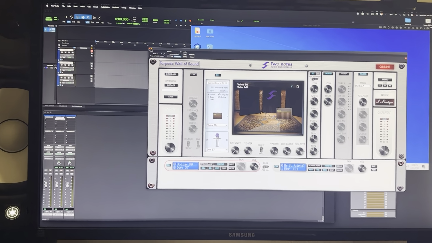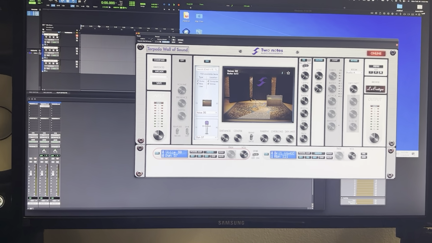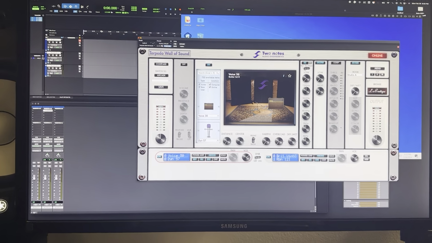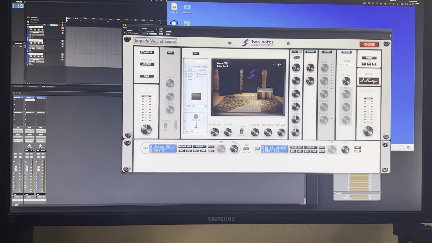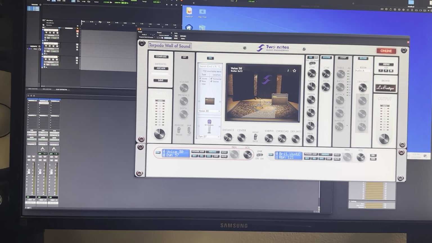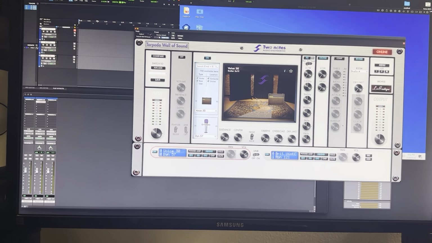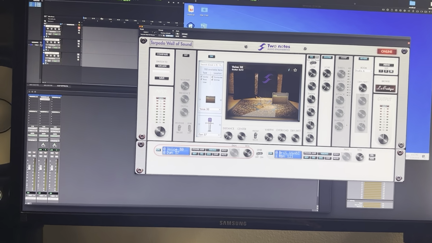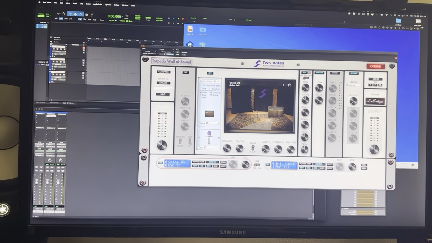All right, so I'm gonna hopefully quickly run you through how to get impulse responses out of your favorite plugins, guitar cabinet plugins, those kinds of things where they use a proprietary format to keep their IRs from being accessed, but at the back end of them, they actually are still impulse responses. Today I'm going to use the Wall of Sound plugin. I've got that queued up right now in Pro Tools.